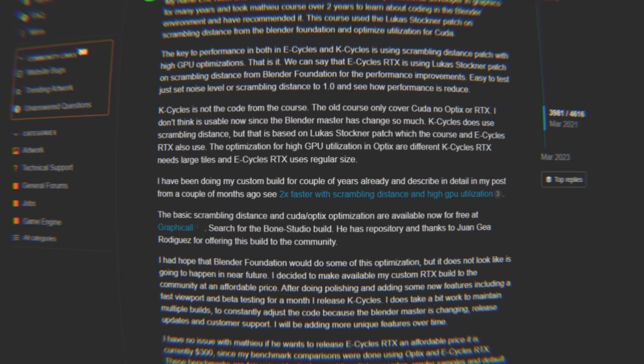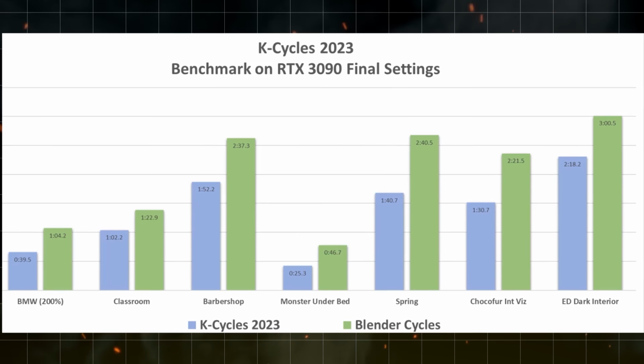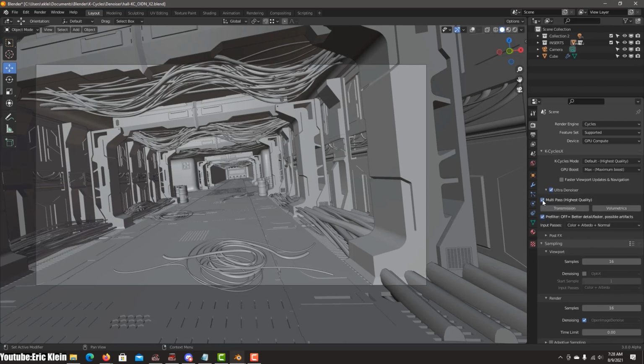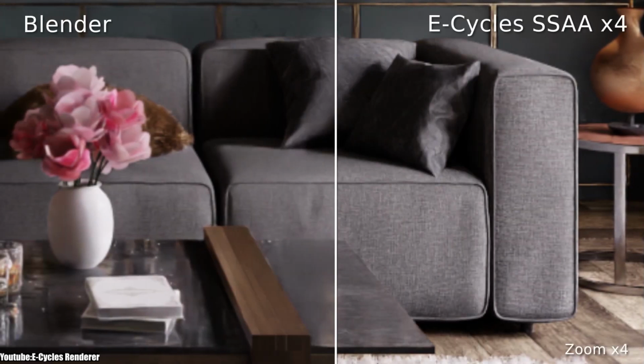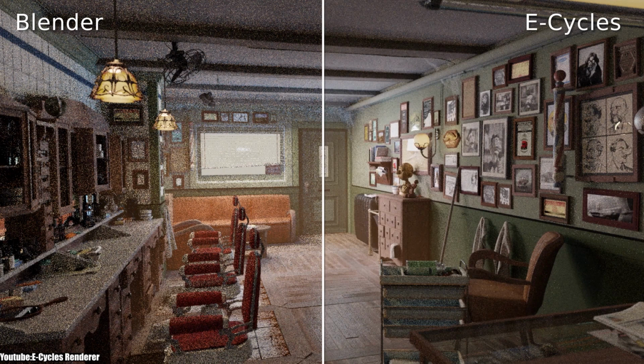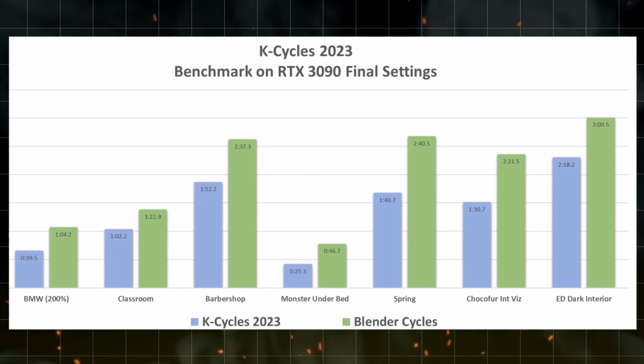And at this point, the whole thing started moving beyond the coding aspect and the feud moved to benchmarks. As the two products claimed to make Cycles significantly faster, naturally both of them wanted to show that theirs was the better option, and so the benchmarks war started. eCycles by Matthew would publish its own benchmarks, showing how much faster it could be than vanilla Cycles, and Eric with K-Cycles would do the same thing.